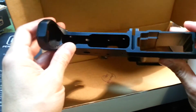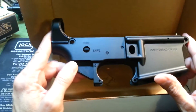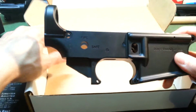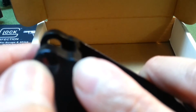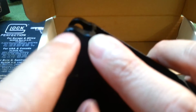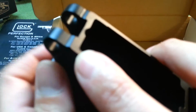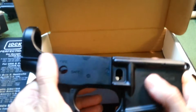And as you can see, and as they say on their website, the only thing that's wrong with it is a blemish. It's a perfectly workable lower. It just has one little blemish that I'm aware of, and it's right here. Let's see if you can see that. Well, if you can't make it out, I guess when they forged these, somehow an air bubble got in here or something, and so there's a slight little indentation, which shouldn't affect the strength of the lower at all.